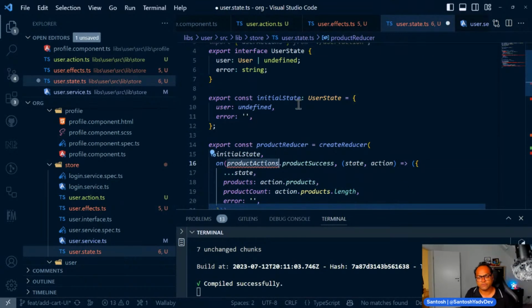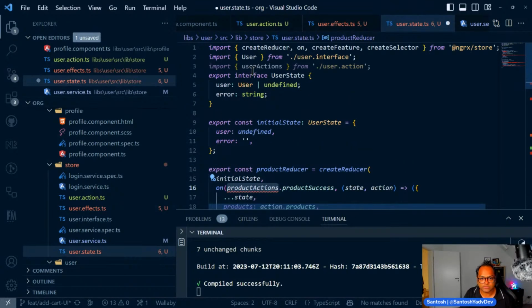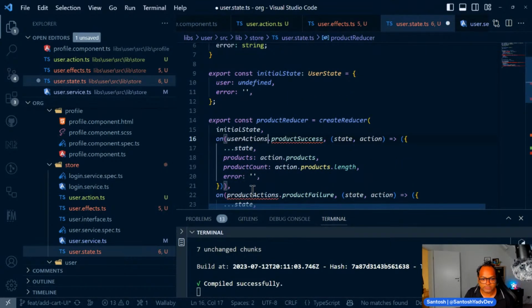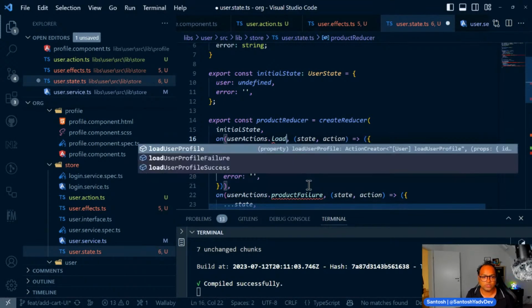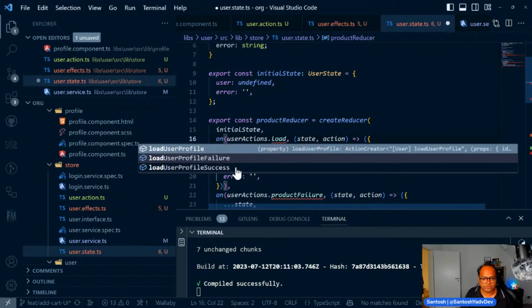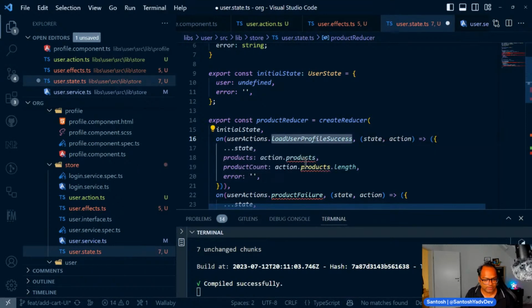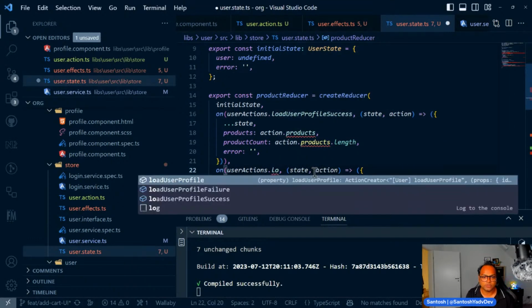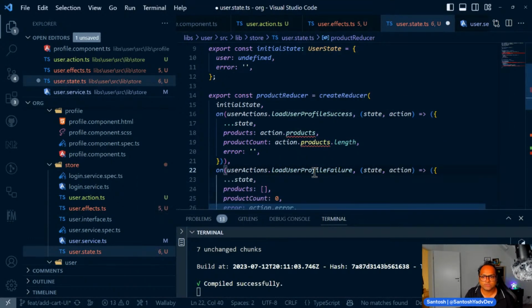And here we are supposed to actually handle two actions, success and failure, because that is where our state will update. And let's call load profile, not failure, but the success. And here it's load failure. So now in state, we actually have user.